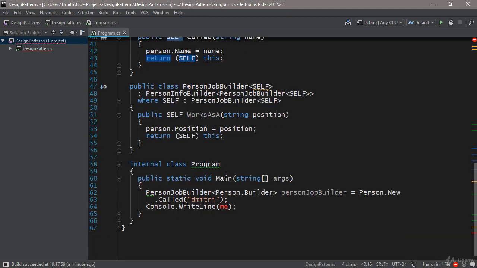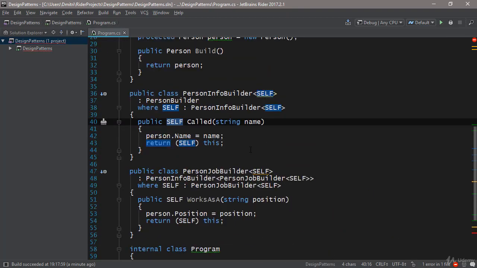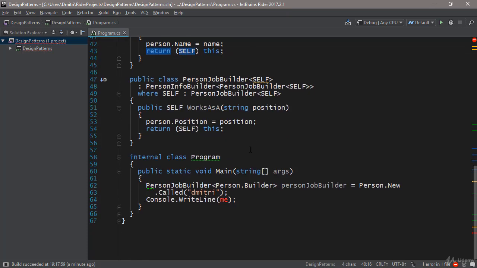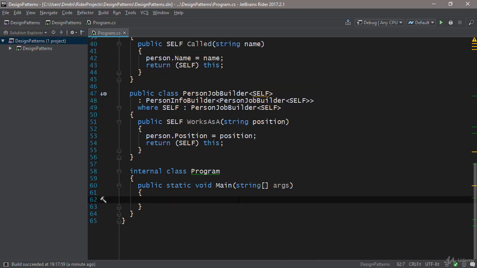Because we're propagating the information throughout the entire inheritance chain, we are actually always getting the most derived kind of type, and as a result the entire chain of Fluent interfaces is always available to us, which is what we wanted in the first place. So the takeaway from this example is that inheriting Fluent interfaces is difficult and it requires you to make generic classes, but if you do, then it becomes more or less okay, shall we say.